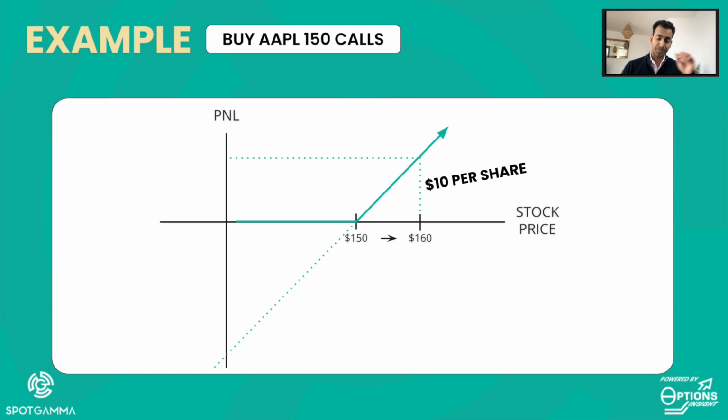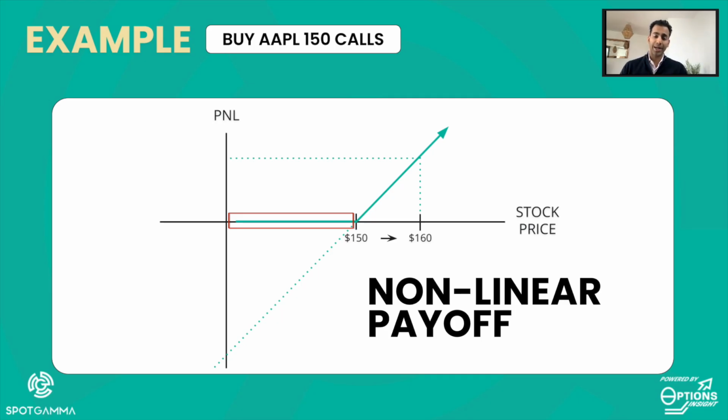That's just the payoff. Now, if, however, the stock ended up below 150, I would not exercise my option. I would do nothing with my option. I would let it expire, and I would end up staying on this horizontal part of the payoff where you lose nothing. That's the non-linearity that options give you. That choice that you make to either exercise and purchase those shares at the strike price of 150, or to forego it and just let it expire, that's what gives you the non-linear payoff of options.